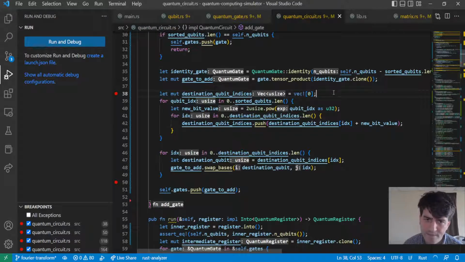So if the only index is 0, then 0 and 1 are going to get swapped, which is fine. No, it's not fine. It should be 0 and 0 get swapped, and 1 get swapped. Is that what's going to happen? Maybe that's what's going to happen. Yeah, I think that's what's going to happen.